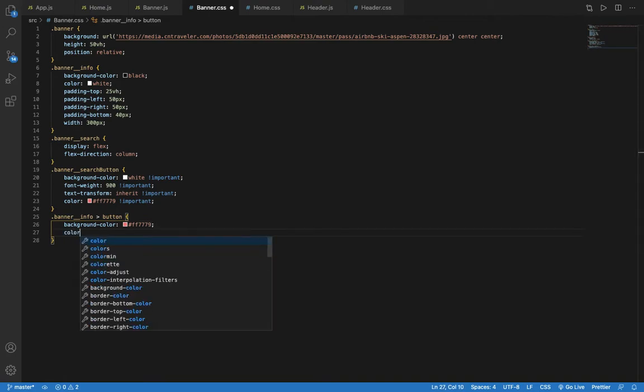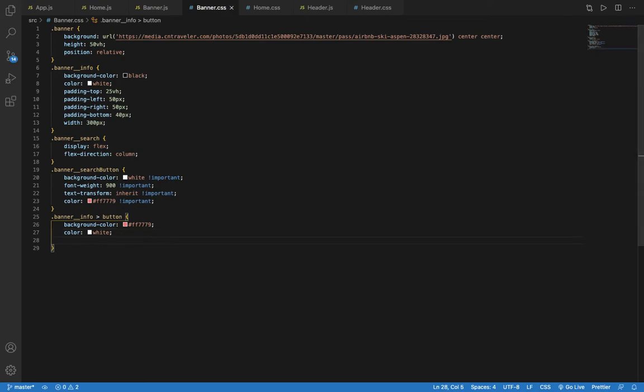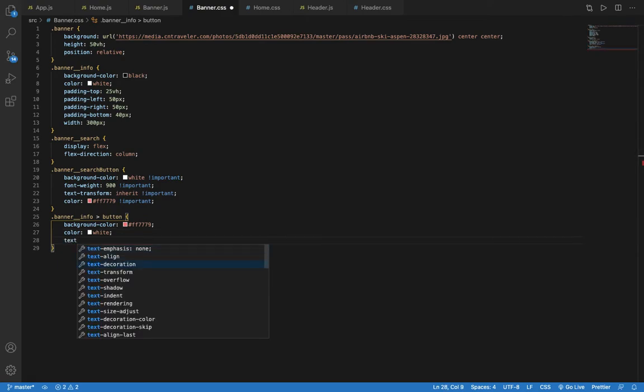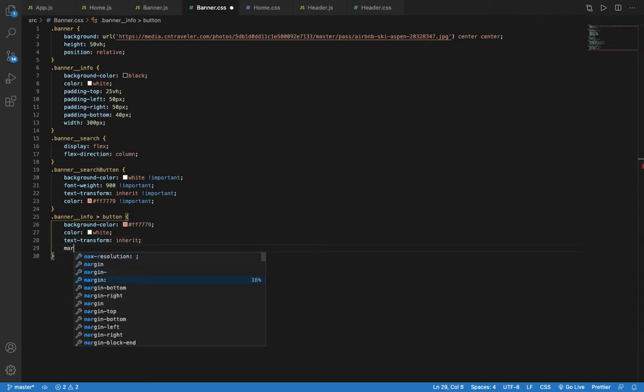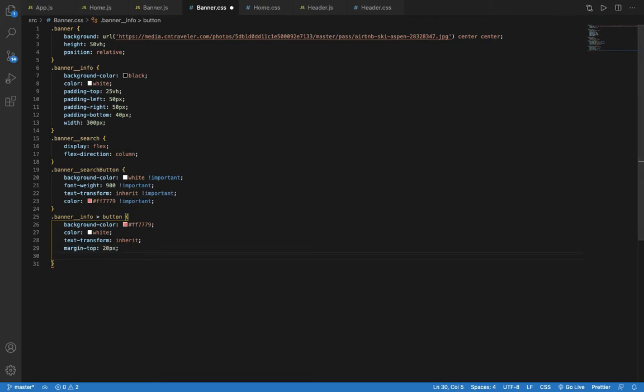Then I'm going to change its color to white. Text transform again of inherit. I will add margin, and from the top side 20 pixels margin from the top side, and I will change the font weight to 600.